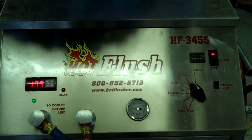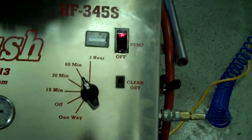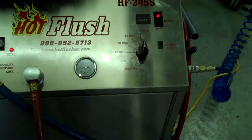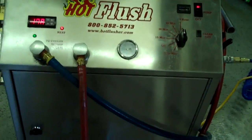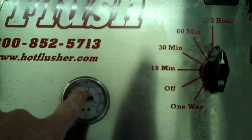This heated fluid gets up to about 190 degrees — right now it's only at about 179 degrees, but it'll get up to 190. We usually set the timer for three hours; this one is currently set for one hour, but we'll bump it up. It runs heated fluid for three seconds, and then for half a second it blasts 150 pounds of shop air the opposite way — that's the pulsation you see and hear. It'll get up to about 50 or 60 pounds of pressure.